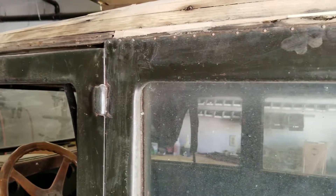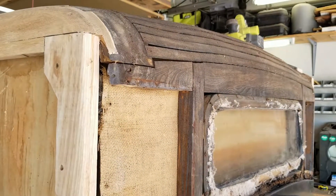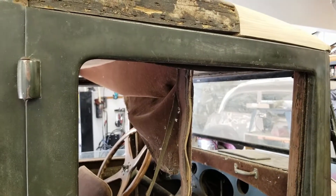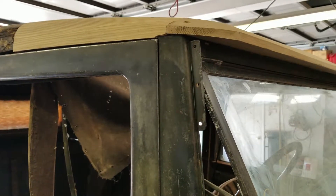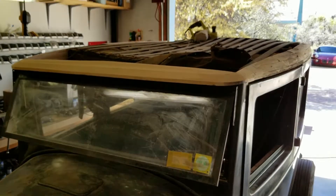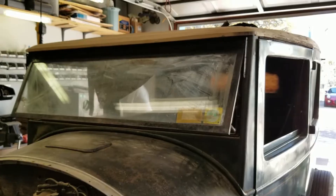Original steering wheel in very good shape — won't be hard to restore that. You can see we've done a lot of work here that's completed on the driver's side. There's the passenger side front by the door — you can see that's been completed now. See how that's all formed and blended. This does not mean we've completed the entire side yet, but we're working on it. You can see some of the completion on the driver's side there.